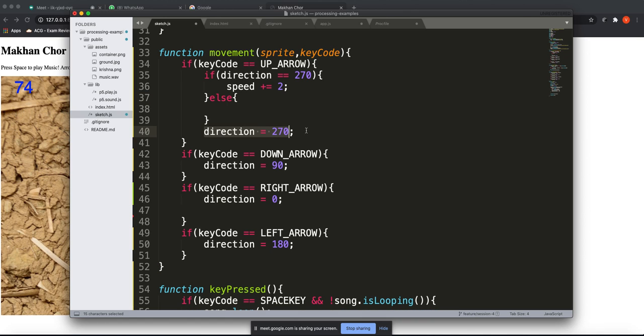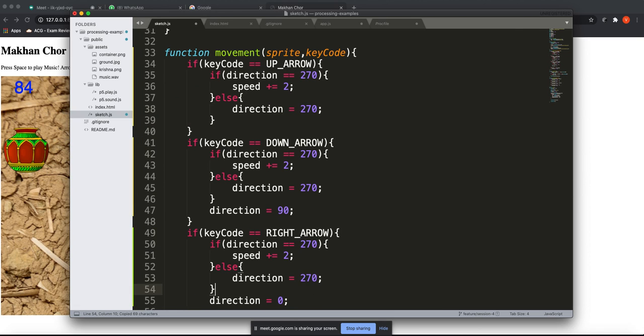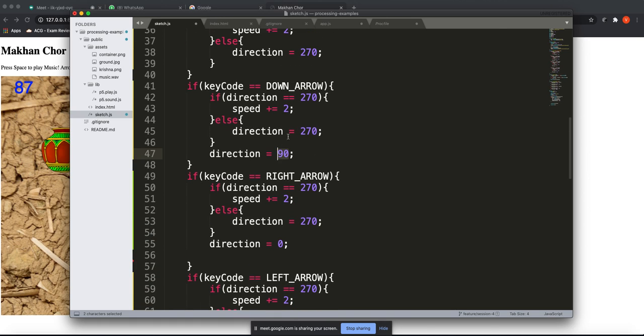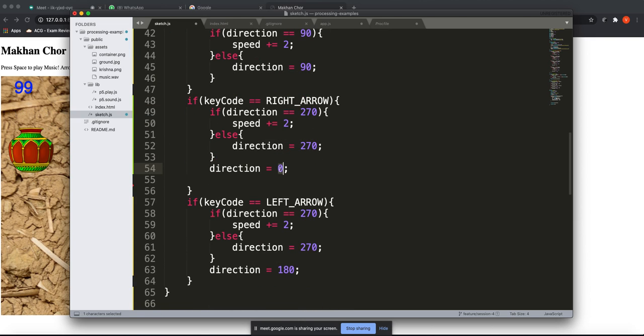So the first time we press up, it'll set the direction, and the next time it'll speed up, right? So let's do that for the rest. So doing that for down, doing that for right.